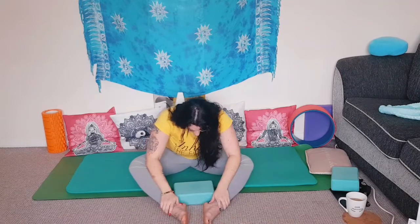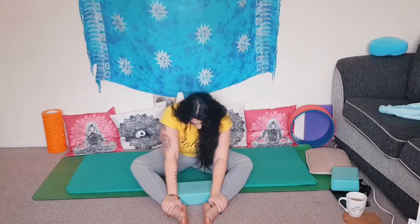Stay. As you inhale, lift the arms up, and exhale, lean forward. Put the water bottle or the block down. You can open the knees and just gently move from side to side, and well done. You did really, really well. We worked hard today, like extra hard, but you know, it's good. At least we're moving and we're not just lazy at home.